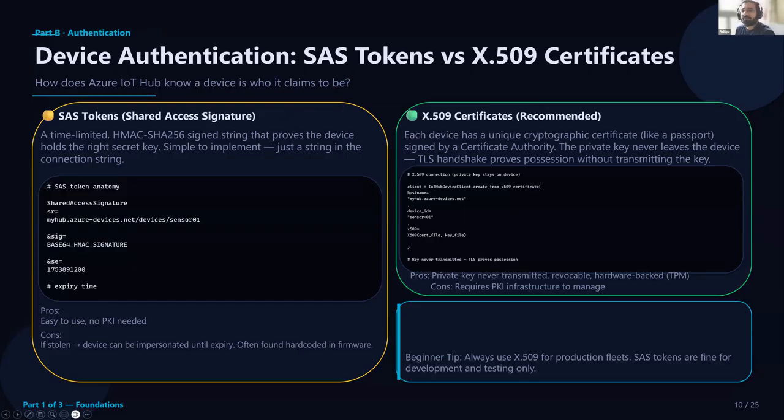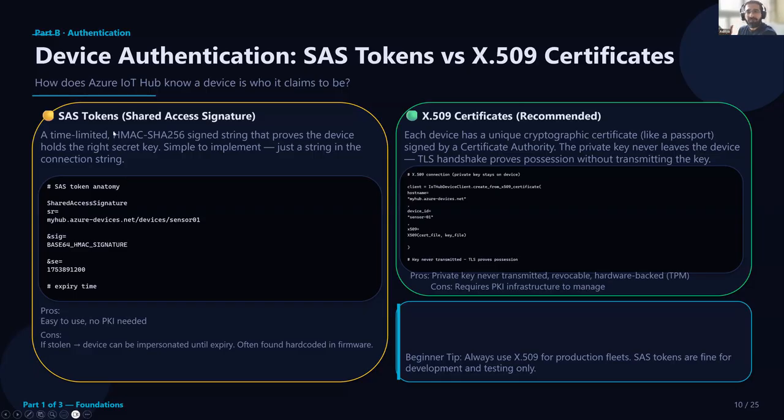So now, authentication. Let's start with some of the basic parts. Device authentication: most Azure devices use SAS tokens or certificates for authentication. The IoT hub has to know which device, who it claims to be, right? So there are these two known mechanisms. A lot of people use them because they are very easy to understand and implement.